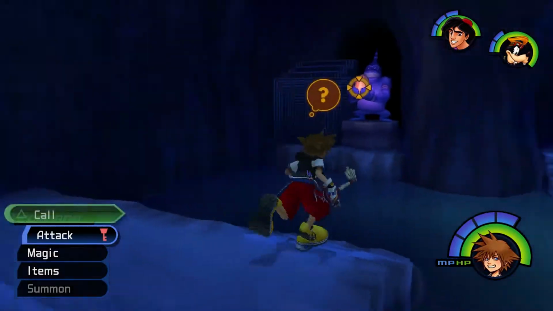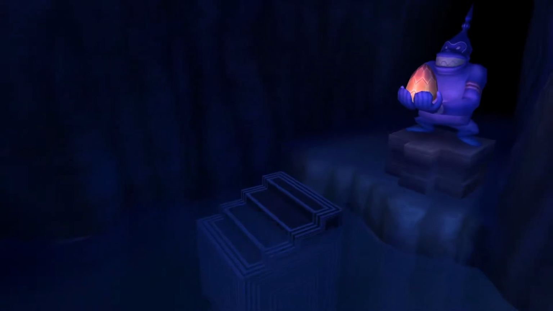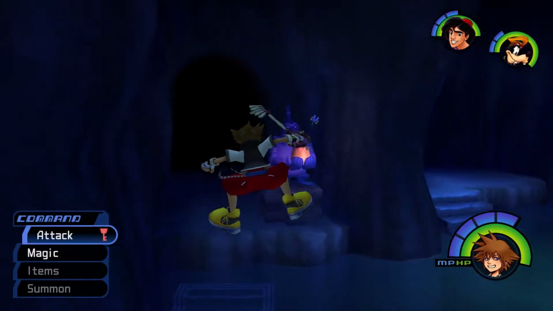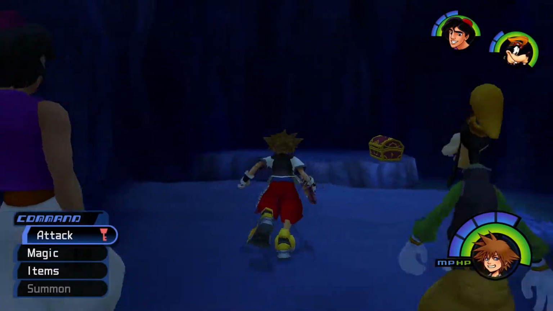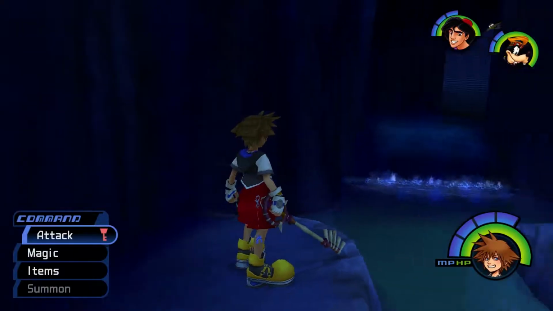And you'll notice this weird statue that we can call Abu to. And he'll set that up for us. We're going to go in there, and I believe we're just going to get a chest out of it. Yeah, right here. Nice Meteor G.